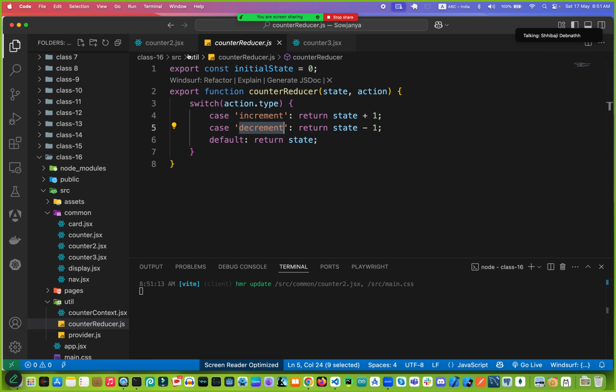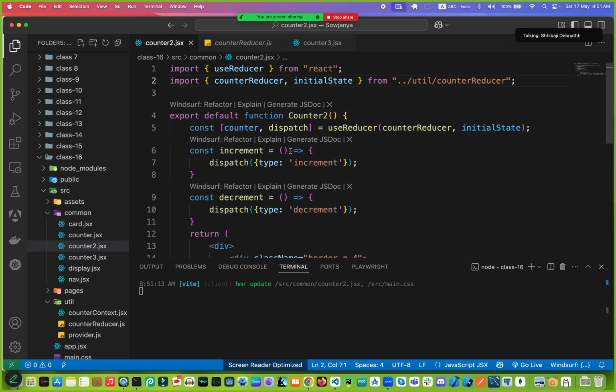Okay, and this increment and decrement are initiated with the dispatch method. Then we can initialize the initial value, and then we get two properties: one is the counter object and another is the function. Okay, are you there?